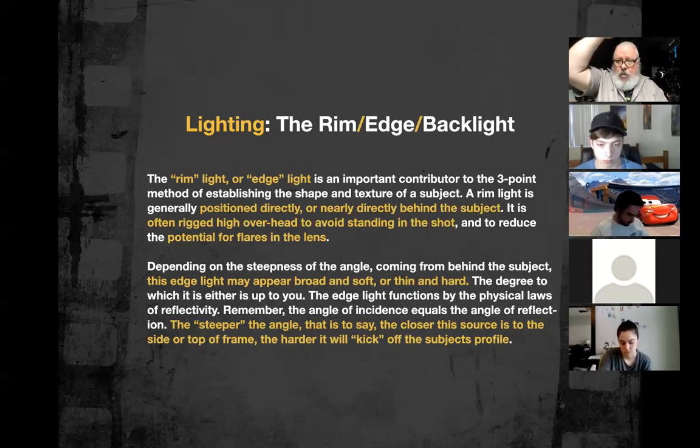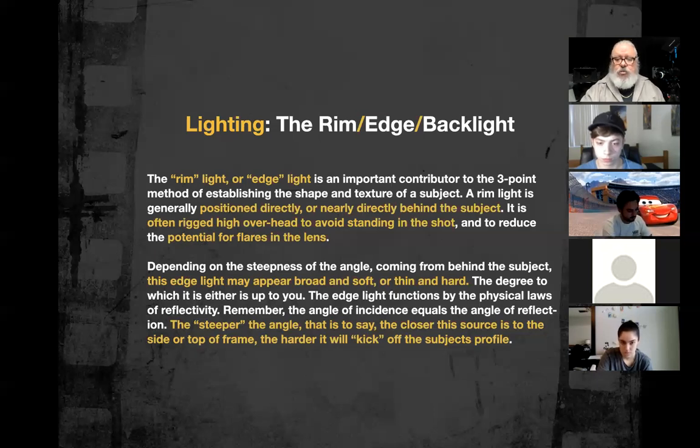So the further and more directly behind the subject your backlight is positioned, the thinner that line of separation will be. And as you bring that light around towards the front, that line of separation will get wider, whichever side you're coming around on, okay? So from back here around to my right side, this side of the edge light will start to get wider on the side of my face, okay? And you can control that. It's all according to your taste, okay? The degree of which is up to you.